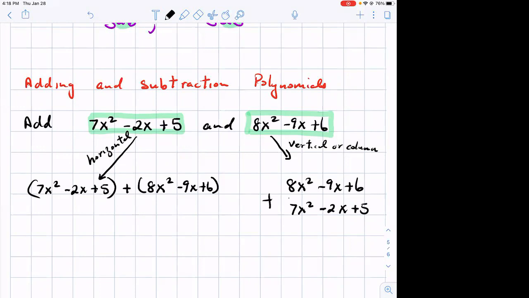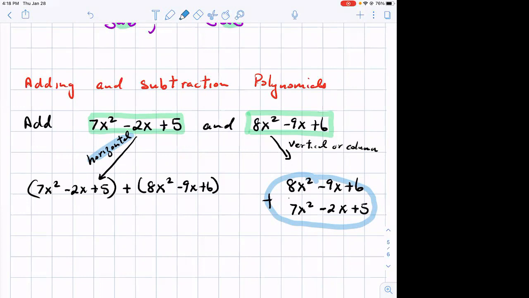I don't like this method too much because there are a few things you will have to be careful about. So generally I go with this method. If you're familiar with either one, you can use either one. Just be careful of your signs.